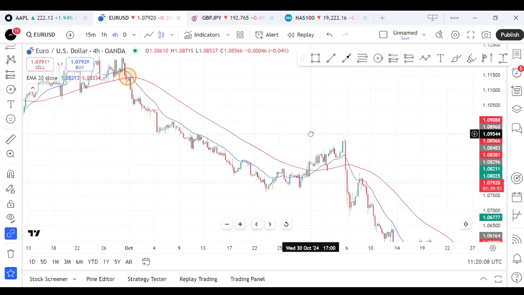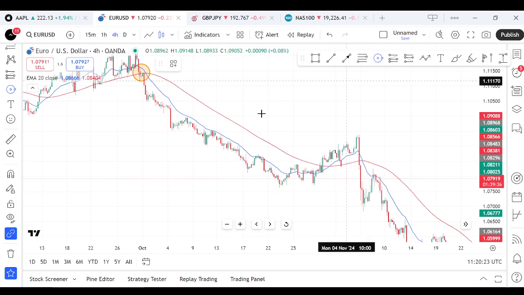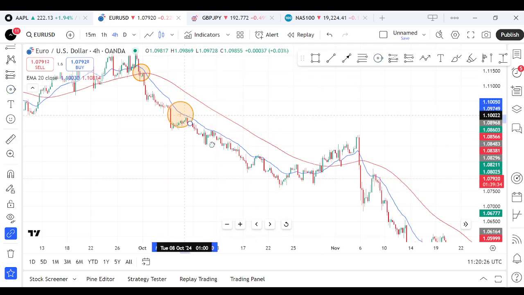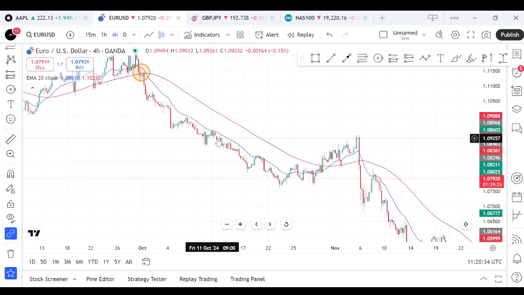Now, the very first step to use this EMA swing trading strategy is to set up your charts just like this. Set it up with a short-term EMA like the 20 period and a longer-term EMA like the 50 period. The short-term EMA reacts faster to price changes. The blue line here is the short-term EMA, while the red line is the longer-term EMA, and the red line is the 50 period EMA, while the blue line is the 20 period EMA, as you can see in the settings. And after this first step, the next step is to identify the trend.